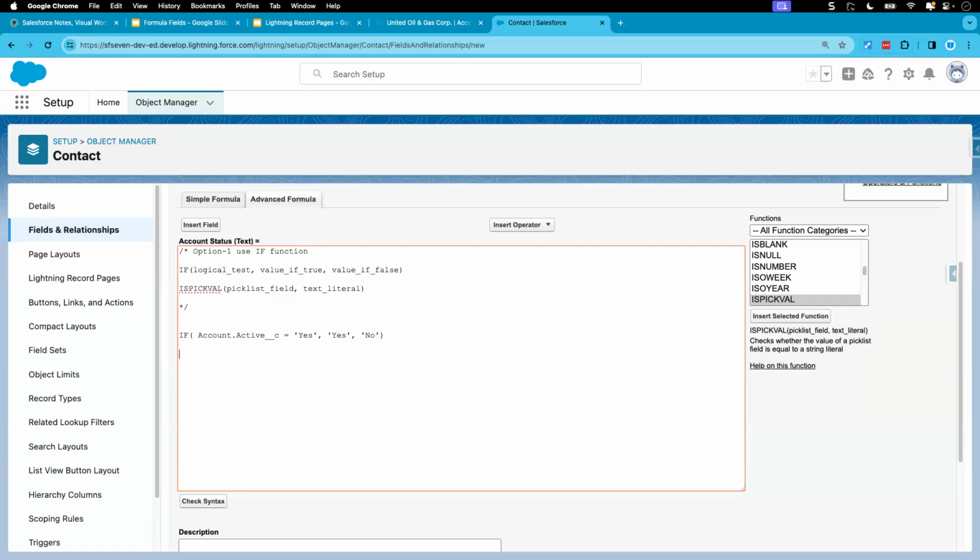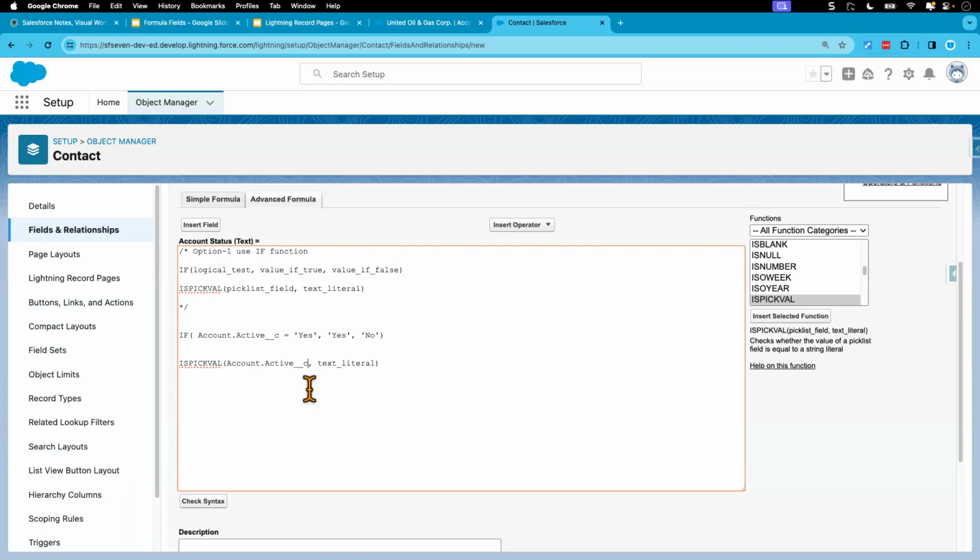So let me also bring another ISPICKVAL here. Let's start working on it. In this ISPICKVAL function, what I have to do is enter that pick list field name, which is going to be this account active. All right, that's going to be the field. So let me copy that and paste it here.